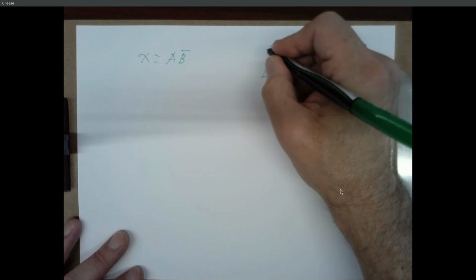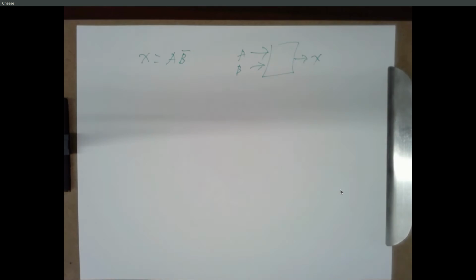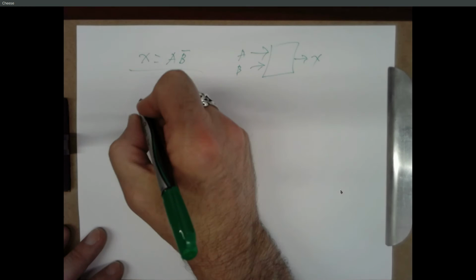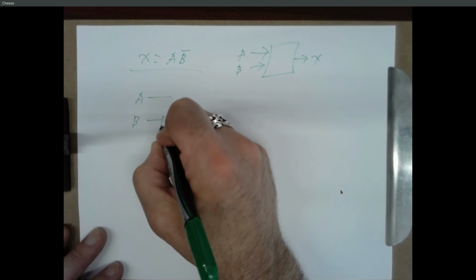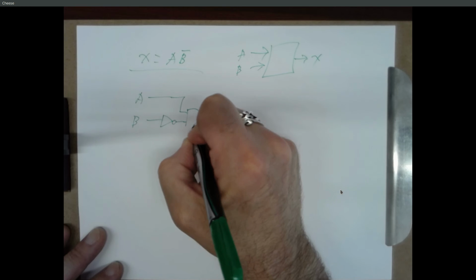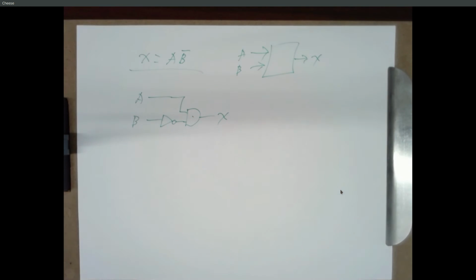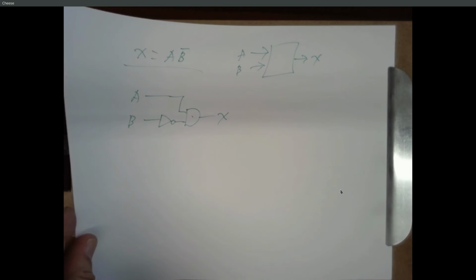Simplified circuit. So we've got 2 inputs, A and B, and we've got an output X. And you make your truth table and you simplify it and you come up with the equation X equals A ANDed with B bar. Okay, so if you want to build this circuit, we need to take B, put it through an inverter, take that in A, put it through an AND gate, that's X. Okay, here's what you got to do. So this is what we're after.